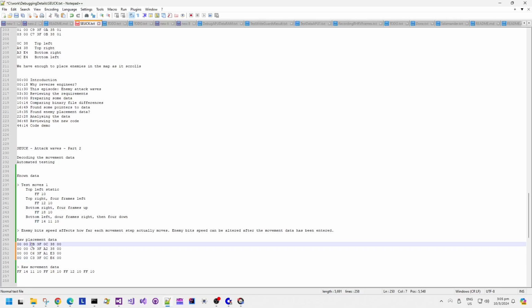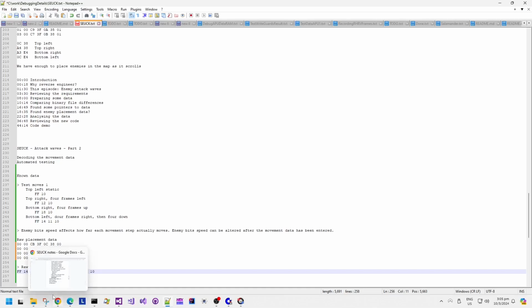So we know that CB3F, which is actually 3FCB because it's low byte, high byte format, the least significant byte comes first. We know that 3FCB, for that first enemy, points to this byte here. We know that the next enemy that was added points to that byte.